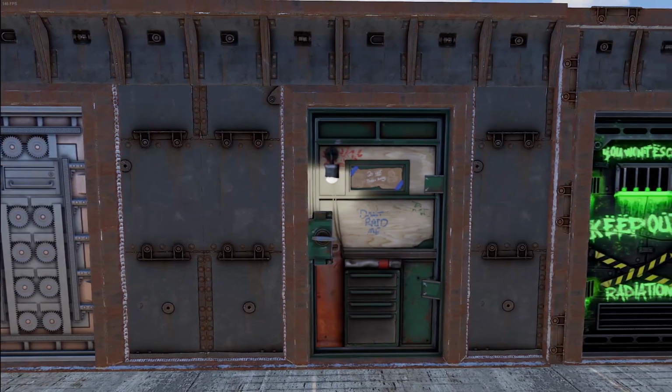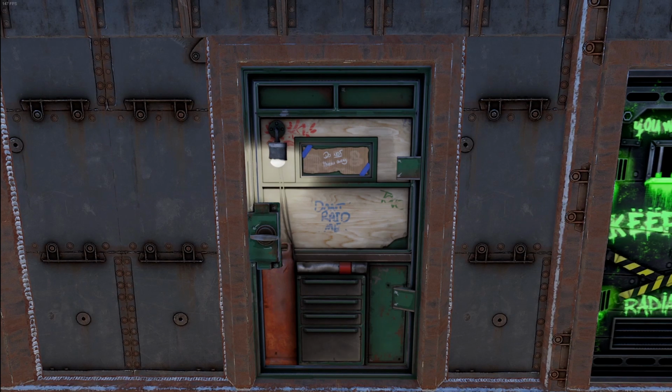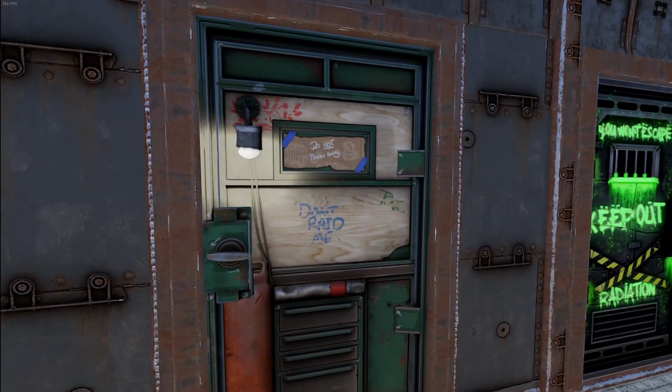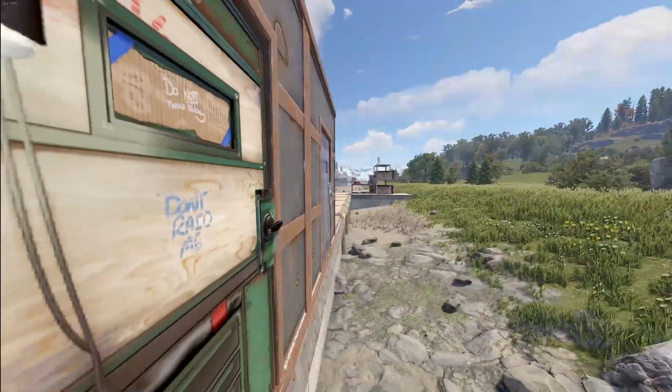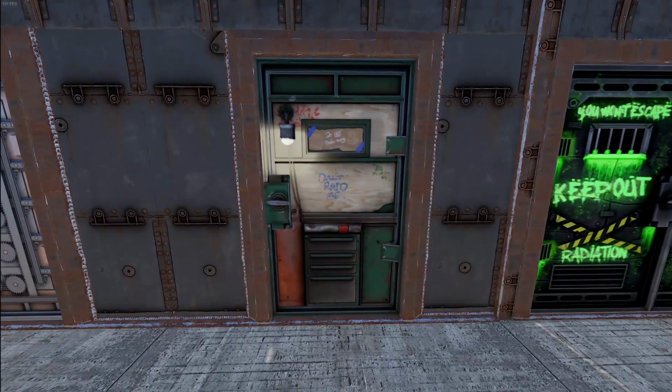And next we have a garage door that is themed after some stuff in the game, which is always really cool. This is the Workbench Level 3 door by Duck, and as you can see, everything is just taken from the actual workbench itself, from the colors, and it's been made into a door with the wood paneling and everything that is used in it. And I think that's definitely a very clever little design, for sure.